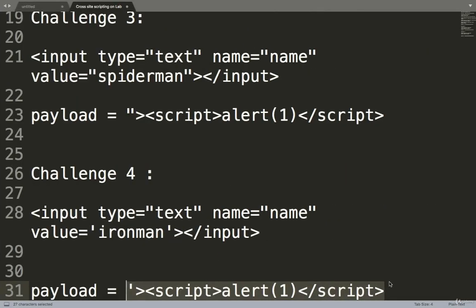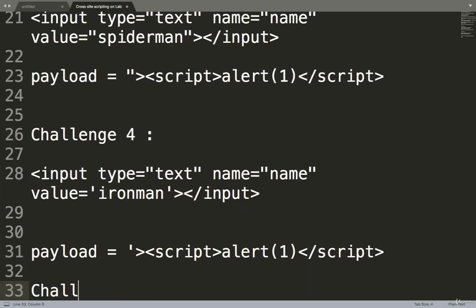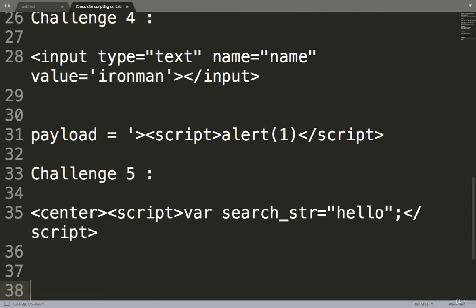So see, challenge 5. Center is an HTML tag that will reflect your input in the center. Script is a JavaScript tag and your input is reflecting in this tag. So if you have to build a payload, you first have to close this script tag.